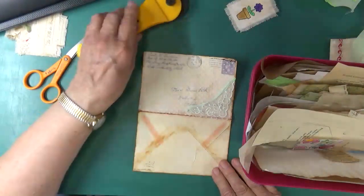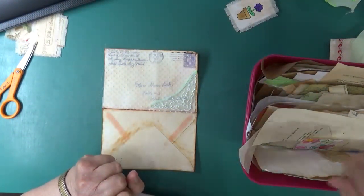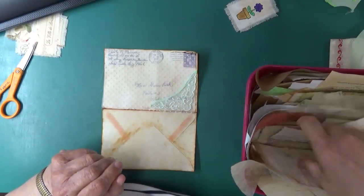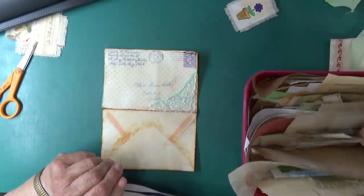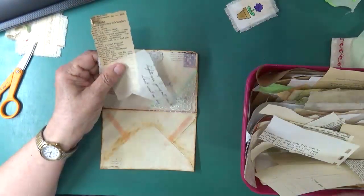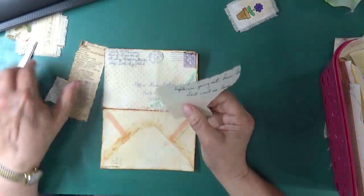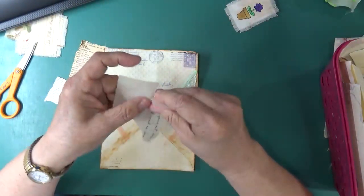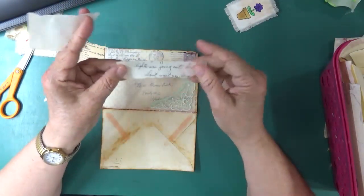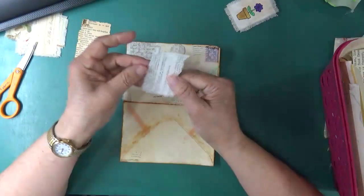So when I'm doing things like this, I absolutely love to mix paper and fabric together. I prefer to do both, if I can. I just think it makes your pieces more interesting. Let's see what we've got here. I've got all kinds of little bits and pieces, and these are actually parts of letters that I have printed out on tracing paper. So it gives it kind of a see-through quality that's kind of cool.